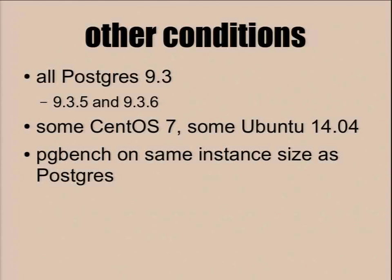And also, these are 2 instance tests, yeah? Yeah, well, so Ubuntu 14.04, at least for the platform as a service ones. Oh, and by the way, for database as a service, we don't know what OS they're running. But for platform as a service, Ubuntu 14.04 would have been 3.13. I'd have to check on what the CentOS would have been. The actual current CentOS 7 is 3.10. Yeah. So whatever CentOS 7 would have been in February or March.